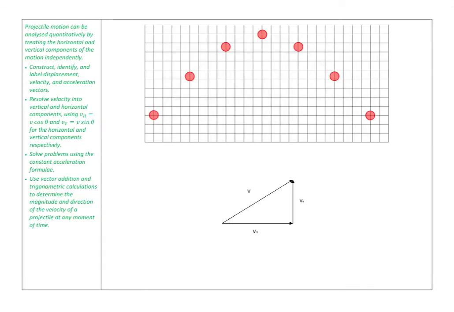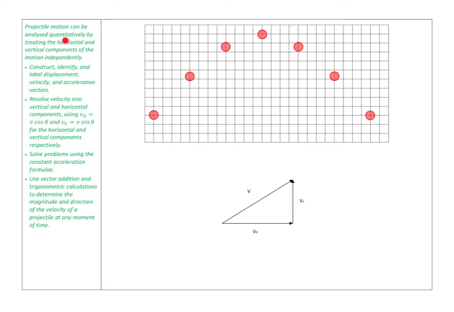So just before we do that, let's think about exactly what we mean by projectile motion. And this diagram here represents launching a projectile, throwing it into the air. Obviously it will go up, it'll reach a maximum, and then it will come down on the other side. And we're looking here at what we call the absence of air resistance. So there's no effective air resistance. We'll talk about that in the final part of this topic.